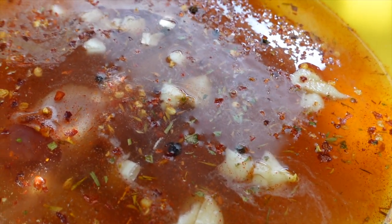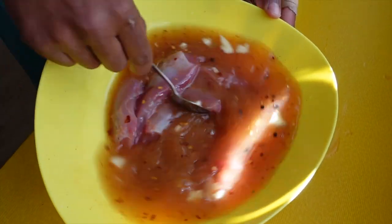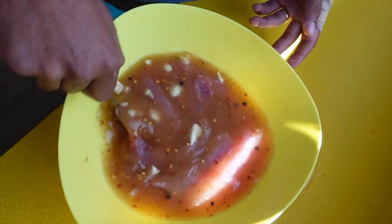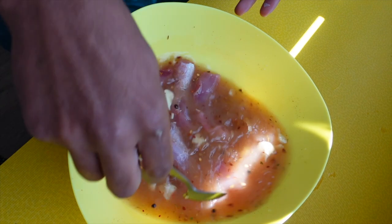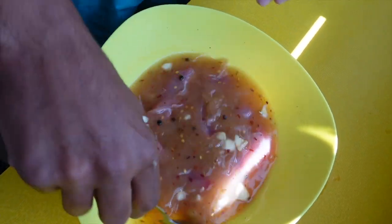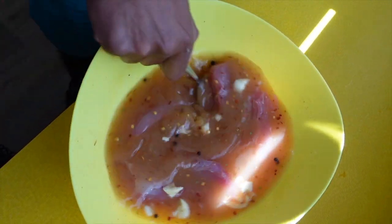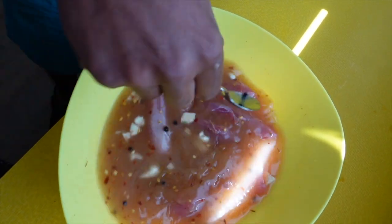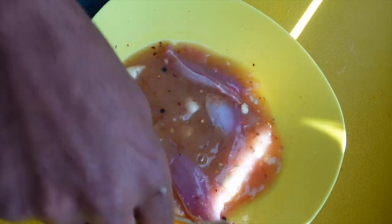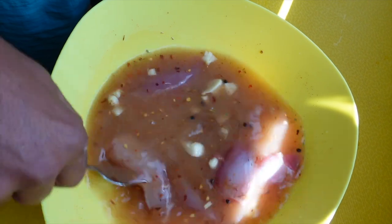Now, just stir this around until the salt is dissolved. So here's the thing, because I don't have a proper container, I just chuck the salt and everything in, and I'm mixing the brine in this bowl. But what I prefer to do is actually dissolve the salt in the water before I put in the meat, because it makes this part way easier. You can dissolve it way easier.